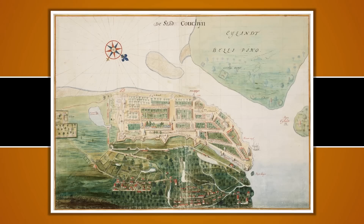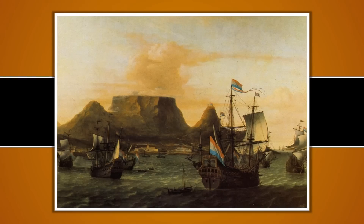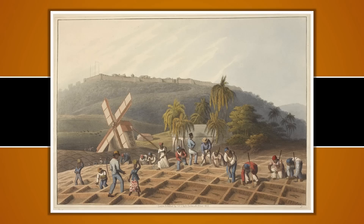Dutch Bengal also had the capability of producing saltpetre, which they did in large factories. While Dutch Coromandel specialised in the making of gunpowder and actually produced so much gunpowder that it supplied most of the VOC fleet that passed through the area on their homeward bound voyages, as well as the garrisons of all the Dutch possessions in India and Ceylon as well. All of this was reliant on native labour, which was often incredibly exploitative and was actually a lot of the time done by slaves.